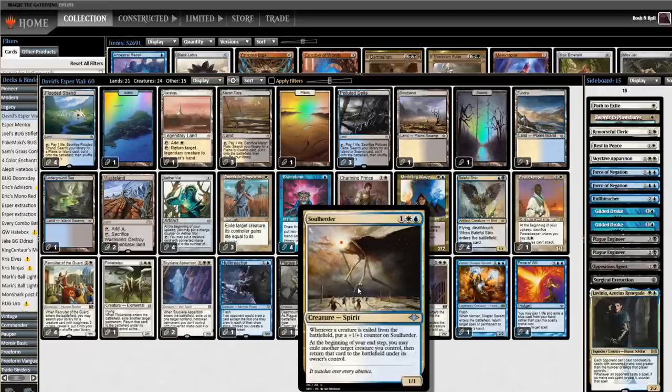Soul Herder. I'm kind of obsessed with Soul Herder, just as a Magic card. The ability is so cool. The inevitability is amazing. The art's incredible. Like, I love this card. I'm excited we get to play with it.